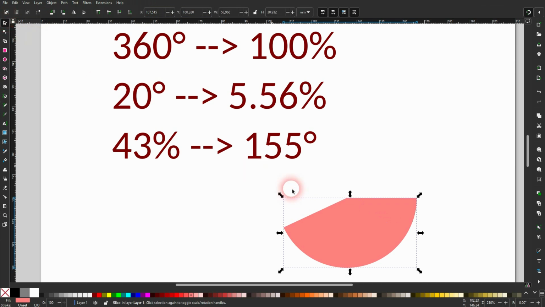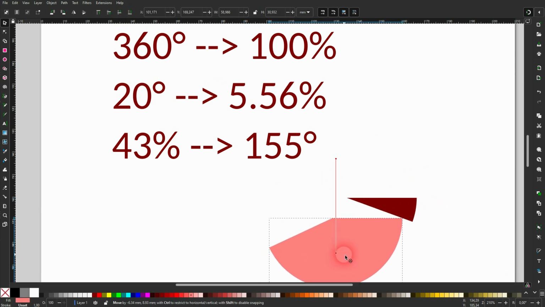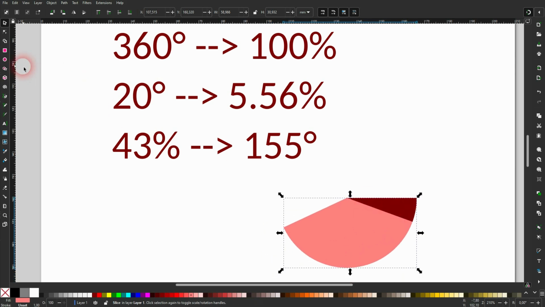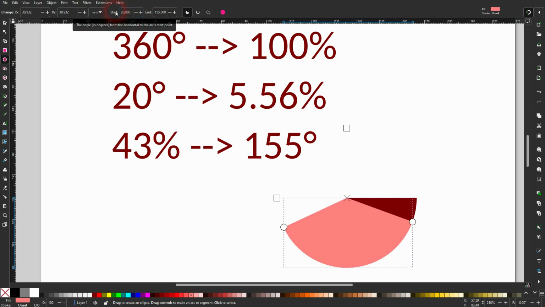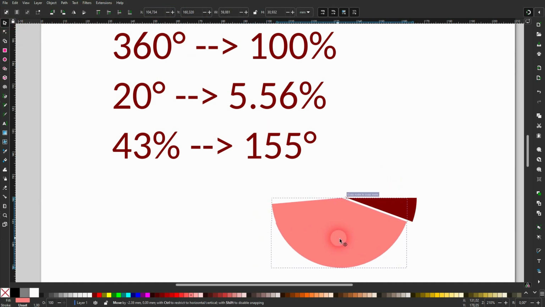But we have a little bit of a problem here. You can see this first segment overlaps with the first one, and we don't want to have that. So we'll have to get back to the ellipse tool, and here we have to add the 20 degrees from the first segment to the start and also to the end. So we go from 20 to 175, which is still 155 degrees as an angle. But now the start point is adjusted, and this is how you do it.